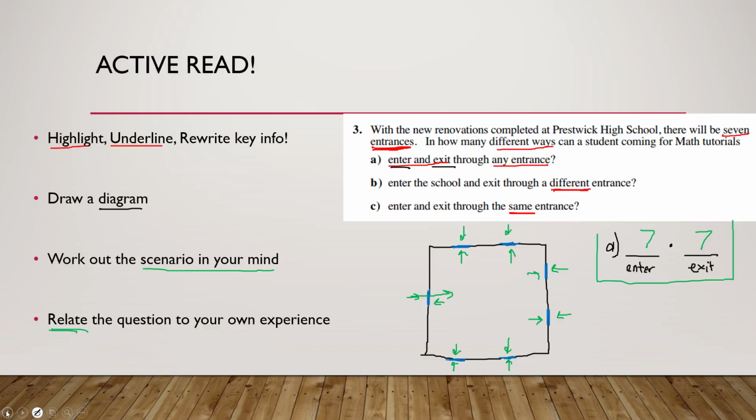So if we take a look back at the previous question, well, the choices I'm making are how I enter and exit the building. I'm making two choices here. And how many options do I have? Well, I have 1, 2, 3, 4, 5, 6, 7 different entrances and exits. Those are the choices available to me. So that's what I mean by sample space.